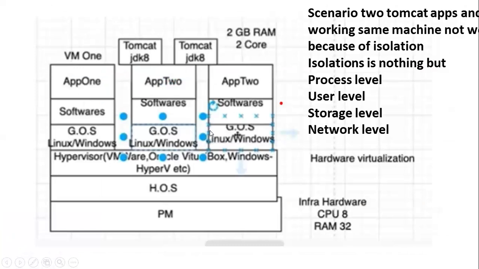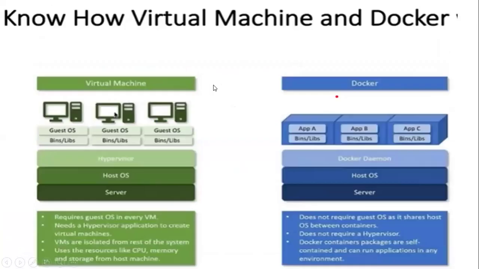Coming to Docker, guys, what will happen? I don't need any software, guys. Here it does not require any guest OS. It shares the host OS based on the containers. If you see, here one software is required: for a virtual machine I need one software that's required. But here I don't need any software, guys. Directly it takes your host OS.